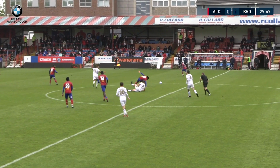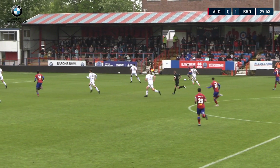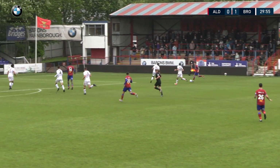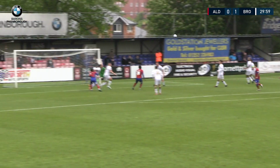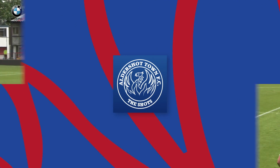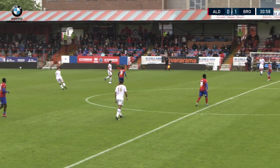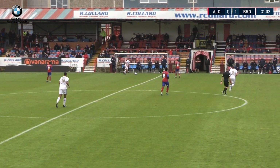Just leave that for a minute as Anderson wins a ball on the floor and manages to poke it out past Fox to Tanner. Tanner is up against Trotter, finds Nuble inside the area. Nuble switches it across. There's a header on target from Caelan Hines. Do you know what? It'd been a decent start for the Shots. 3 or 4 half chances in the opening 25 minutes.